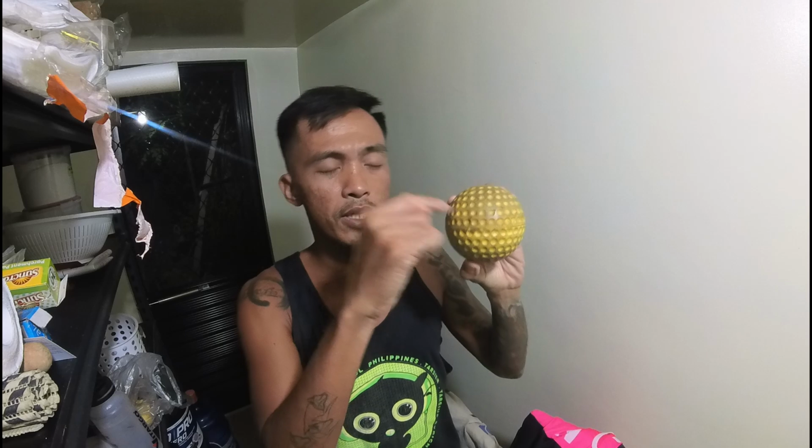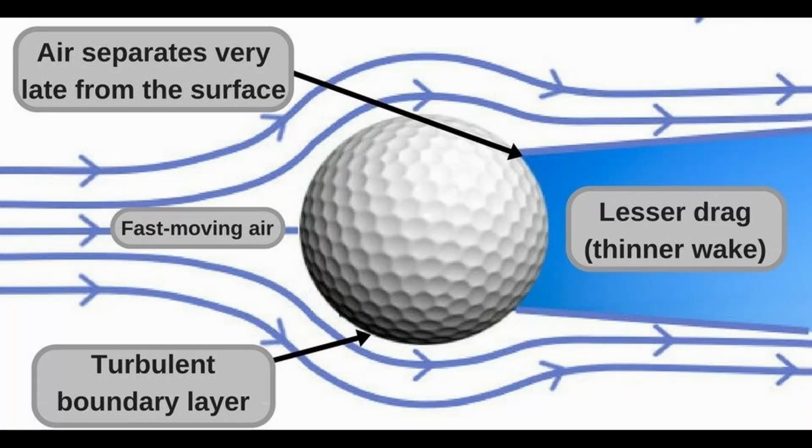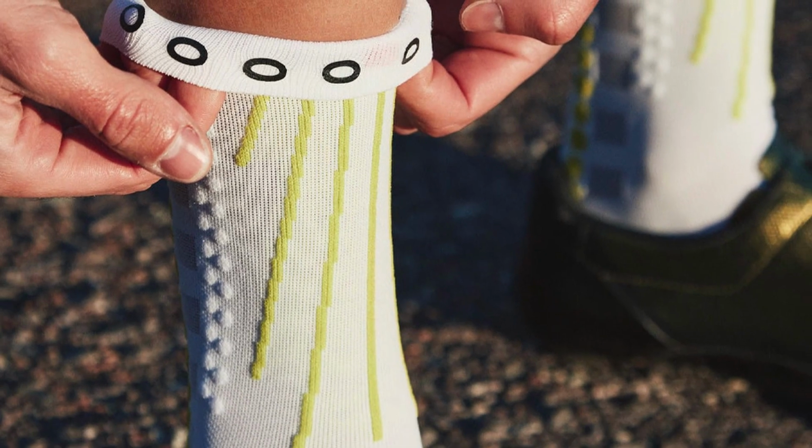A perfect example of that is a golf ball, but this is a bigger version of that. Since it has these dimples, it increases its friction drag, meaning when the air hits this part, the air will stick more, so there's less of a void here and less vacuum. That effectively decreases the pressure drag significantly, so you are more aero if you have these turbulators. That's why you would want texture in your sleeves. That's why aero socks are a thing now. It actually saves watts, because those strips increase the friction drag and therefore lessen the pressure drag, making you faster. I hope that isn't too complicated, but that's what I know.